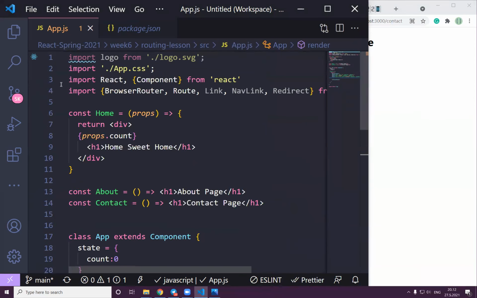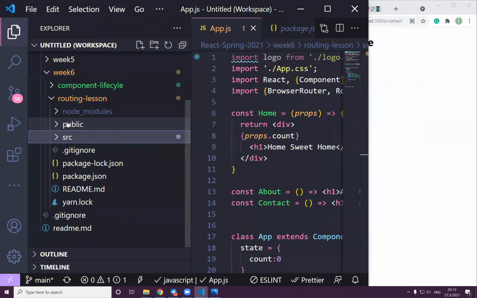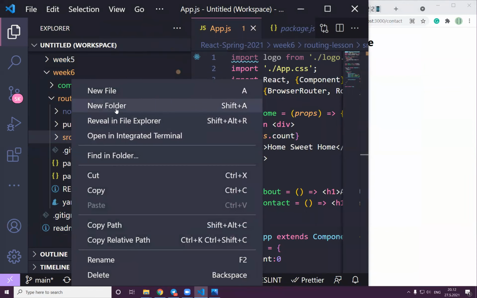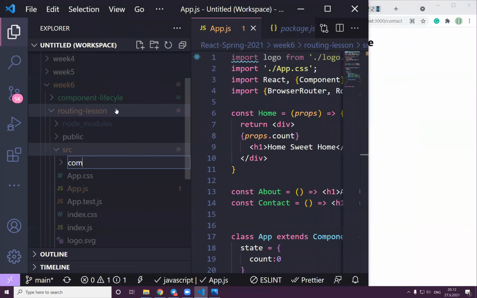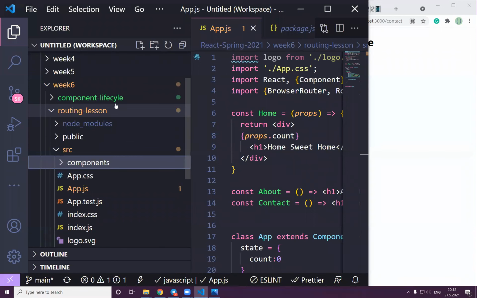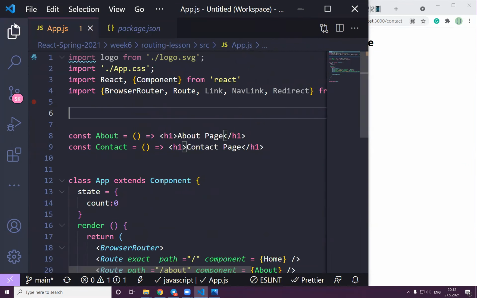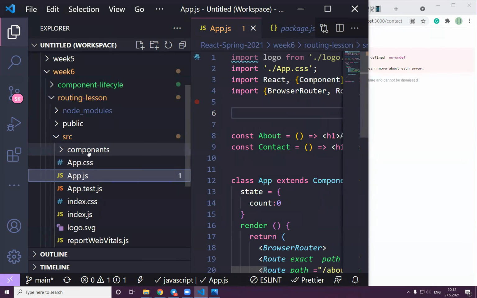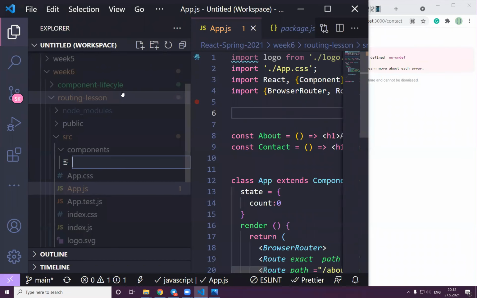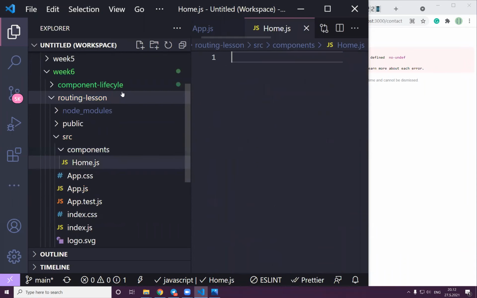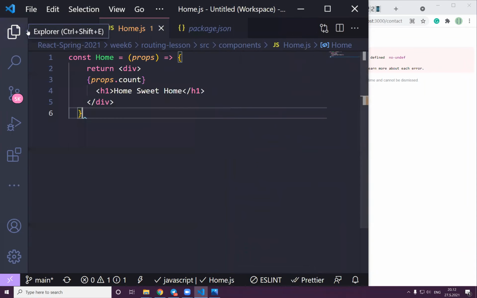Now we almost created a page. So now we can make this a separate folder. Let's say components, and then we have to move the home there, right? Now we can say home.js, and it should be here.